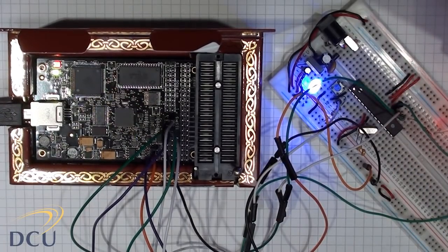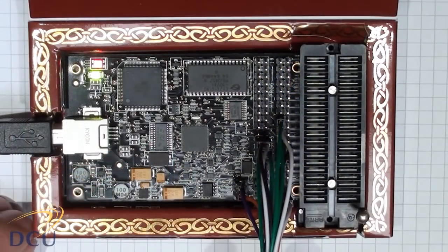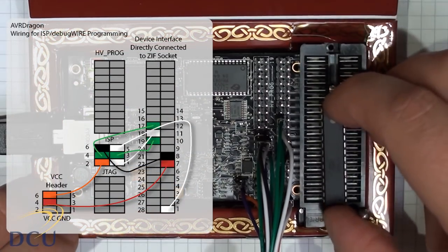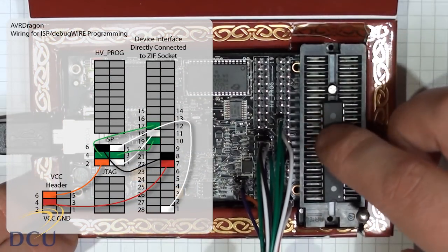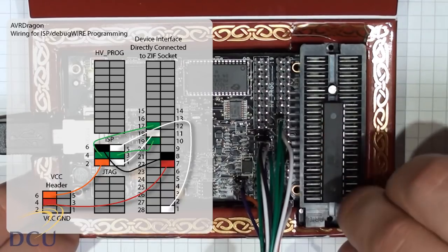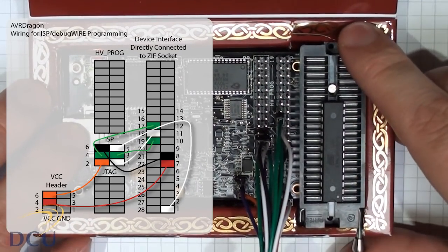The alternative to programming the IC on the breadboard would be to take the ATmega 328 and place it in the ZIF socket on your AVR Dragon. This would allow you to program the IC here and then place it onto the breadboard. Essentially the same wiring is used in both cases.